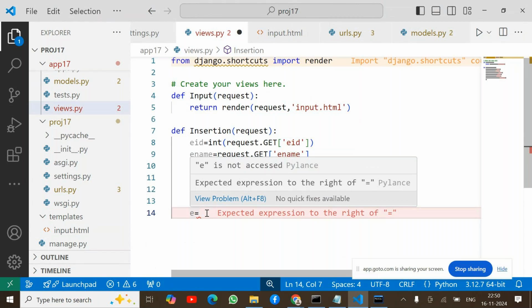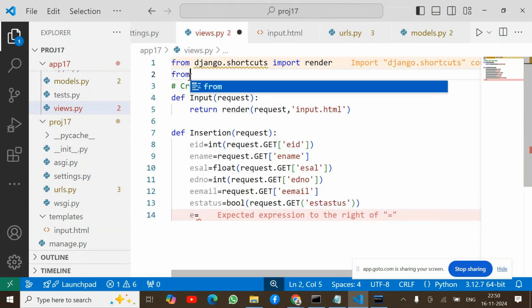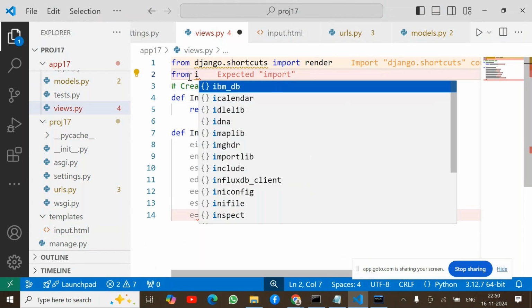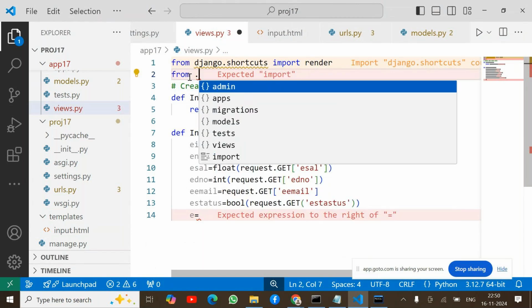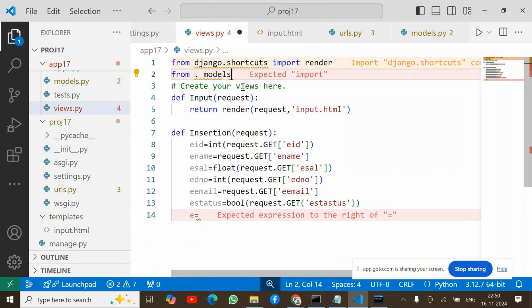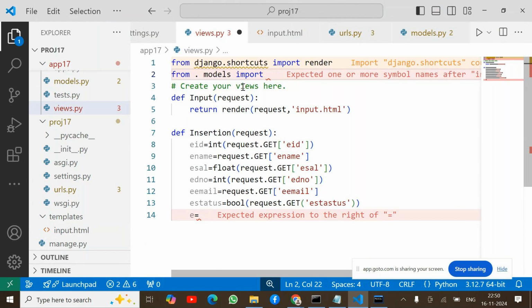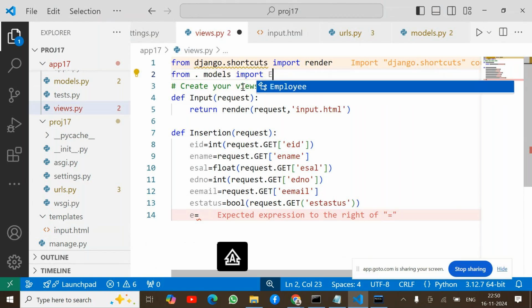First we need to import the model here: from dot models import Employee.